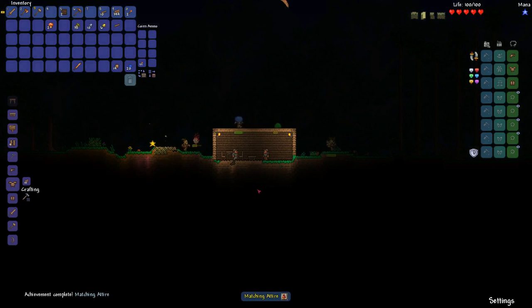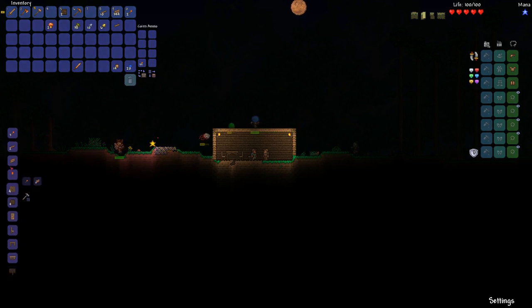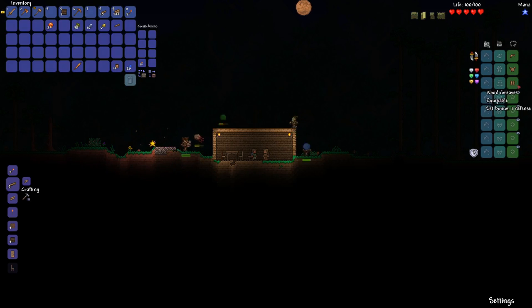I'm gonna give myself wood armor. Hey, I got an achievement. Look at that. Wood armor? Yeah. Whoa. It's not that great though. I got 3 defense. Workbench, wood table, wood chair, wood door. Wood greaves. Yeah. Wood breastplate. And you need the greaves as well. Although I don't think the greaves actually help. Look at that. We're matching.